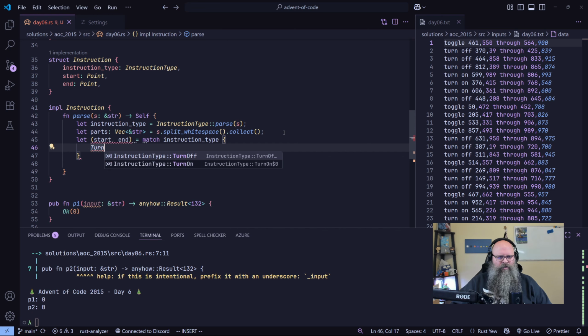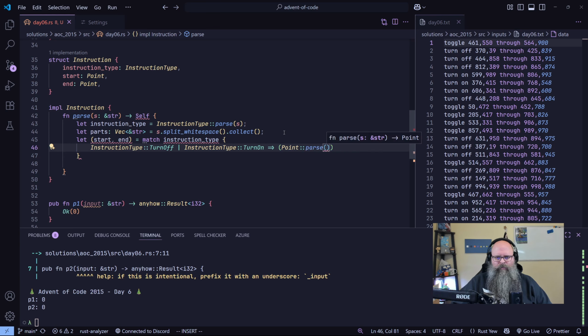So turn off or turn on would be point parse 0, 1, 2.